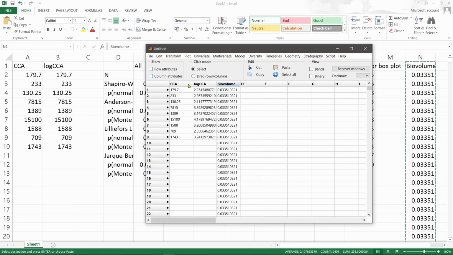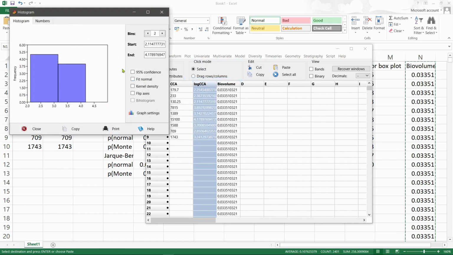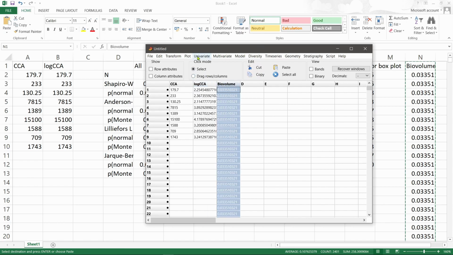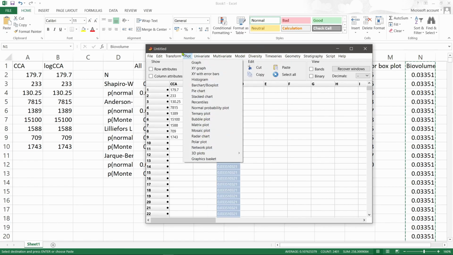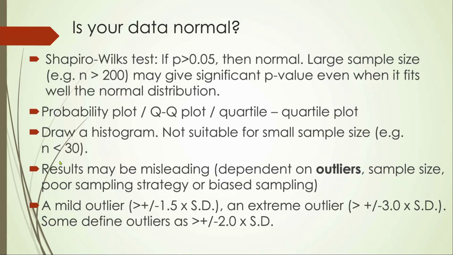So if your sample size is small, and if you plot a histogram under plot, histogram, you will not be able to see any pattern. However, if your sample size is larger, then you will be able to see clearer. Okay, you can see that this distribution is skewed.